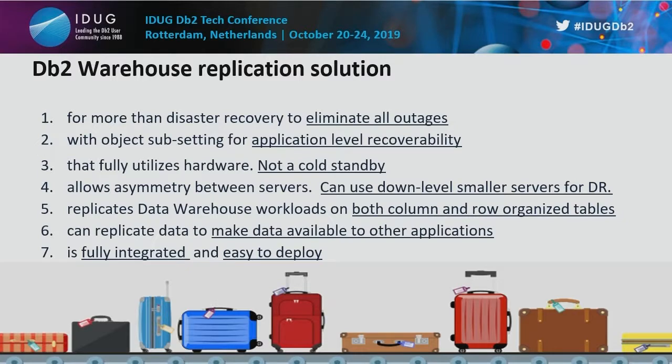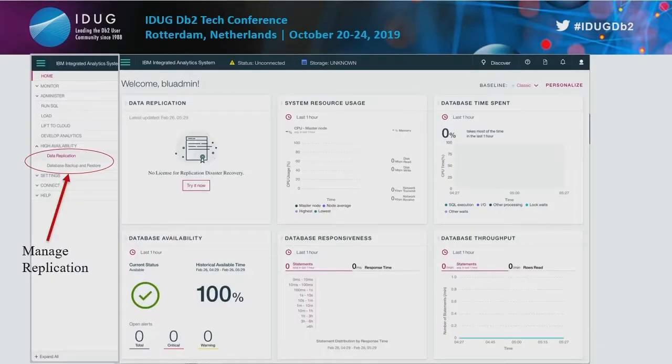So this is what I've already covered, I'm going to go a little bit quicker on this. I want to talk about 11.5. But this is the objectives, and this is the advantages of the technology, what is achievable. Okay. Now, this is what we shipped. So basically, you would go and enable the try and buy for 90 days. So this is the console. You probably have seen the Unified Console by now. And once you enable the try and buy, which I did not show any screenshot of, you'll see the data replication under high availability.